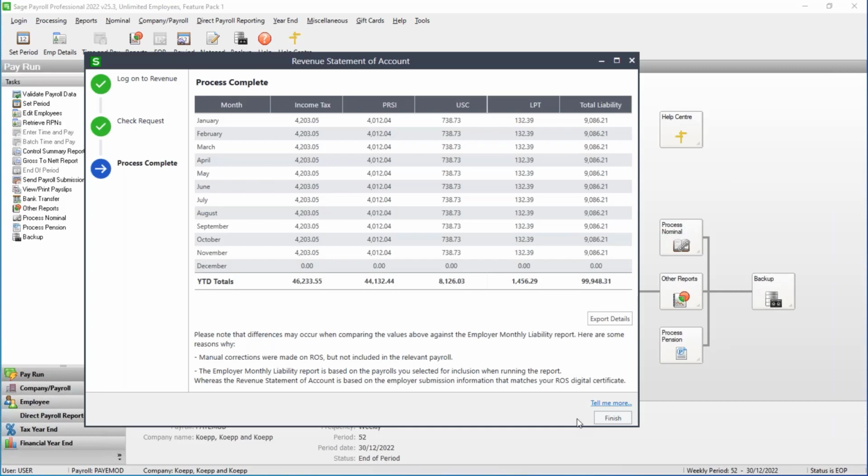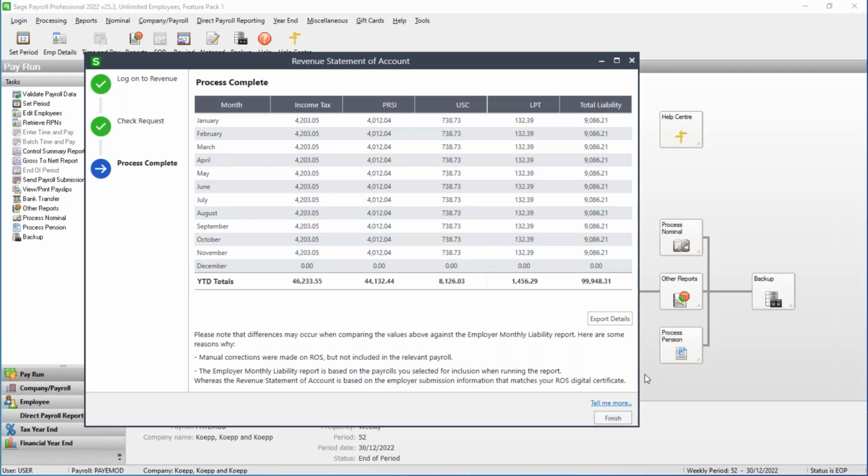And remember, this information doesn't become available until the 5th day of the next month. So in my demo, it's bringing up to November. So I could start reconciling the first 11 months. Ignore the numbers that you're seeing here. This is just a test system, so it just brings through dummy information. But you can export that as a report, and then the idea would be you work through month by month, checking that the totals, the liability figures, are all matching up.